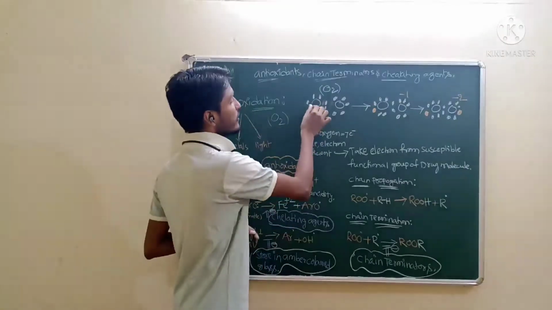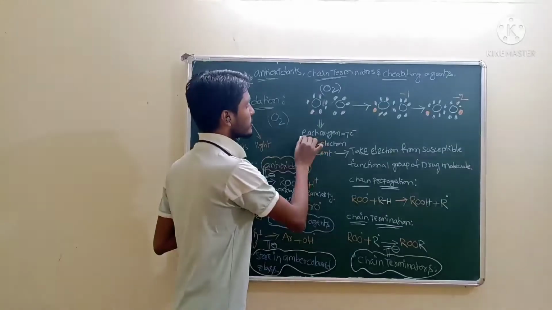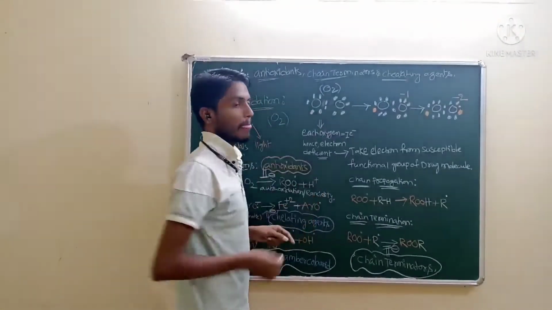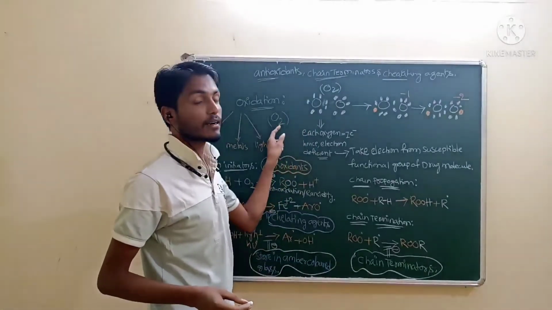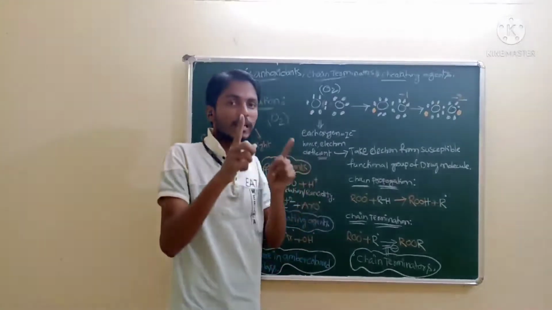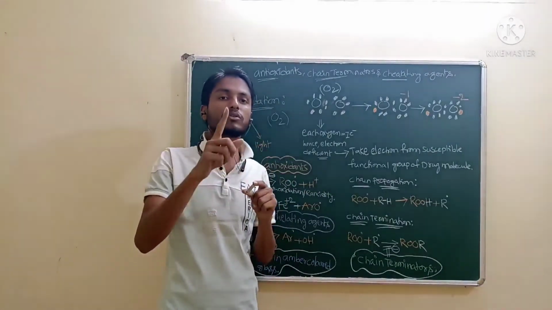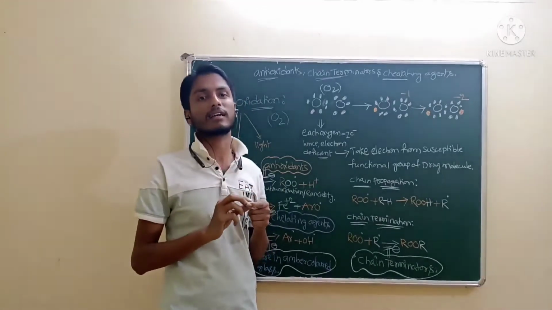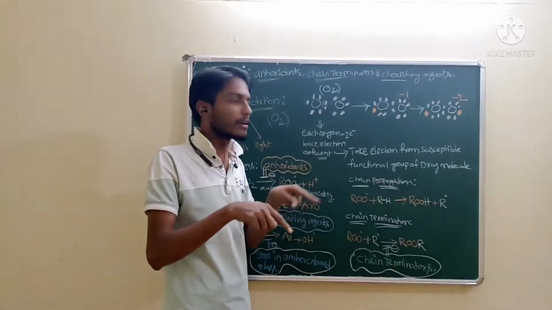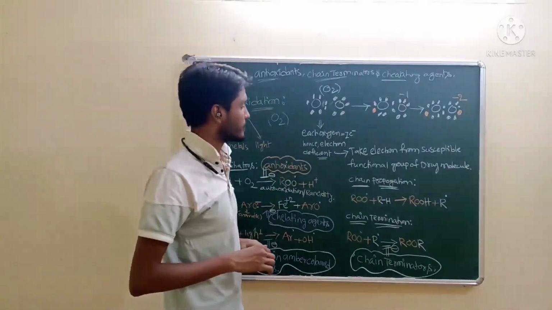So only 7 electrons are there, 1 electron less. Hence this oxygen is electron deficient. What is electron deficient? It means it is having 1 electron less. In order to meet octet configuration, each oxygen needs 8 electrons, but it has 7 electrons. That's why it is electron deficient and acts as an electron-deficient species.